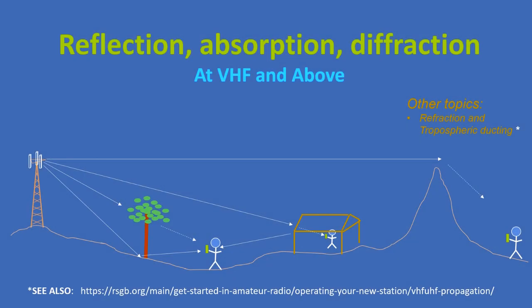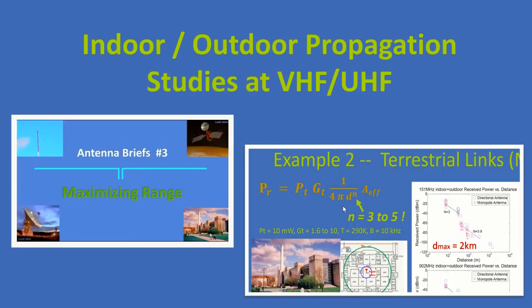So, what is the upshot of all of this? Well, it's that the situation is complex, and that all of these things come together to generally make the signal weaker than it would be if we had a direct line of sight. So all of those issues combine to create a propagation path loss that has a denominator term which, instead of d squared, is in general something we call d to the n, where n is a number between, for example, 3 and 5. And we talked about this in some detail in episode 3.